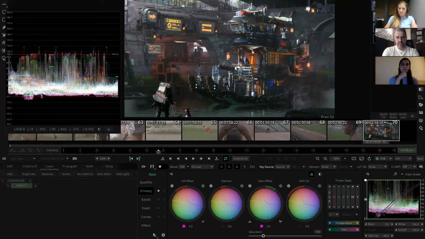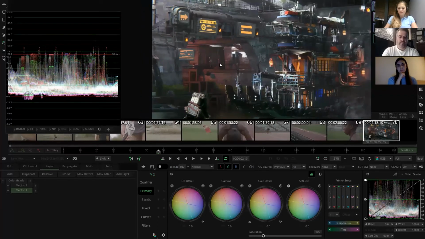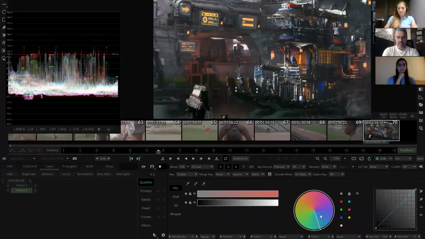And the great thing of this shot is that it contains several layers of information. Right. So one of the layers, I'm going to add another vector here. One of the layers is the depth. So let's say that we want to change the color here at this point of the depth of the shot. We can of course make a selection of red values, but it's not very efficient because at the end, we need to create a shape. We need to go to the qualifier, select the red values. Maybe not the best way to do it.